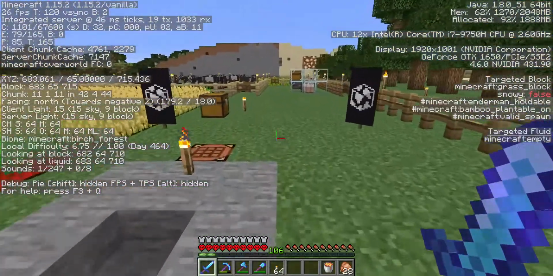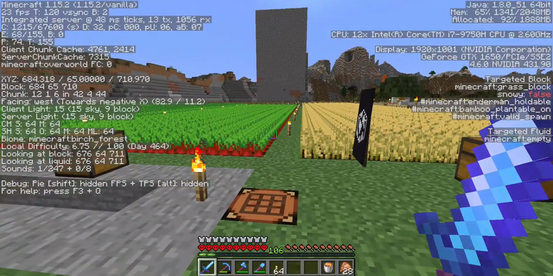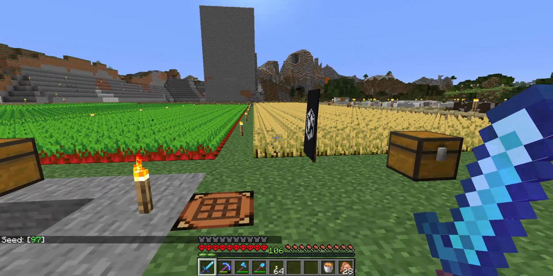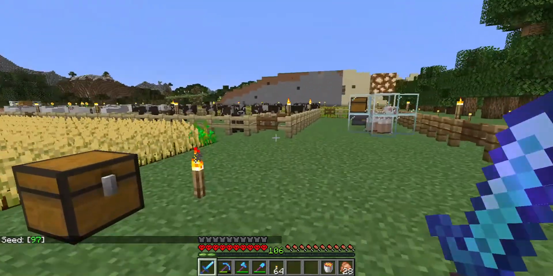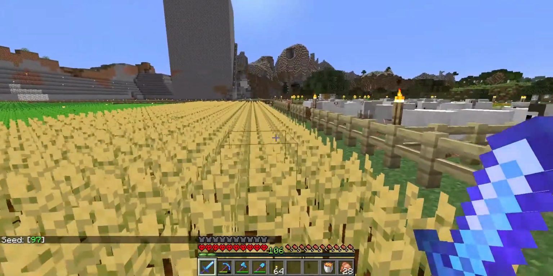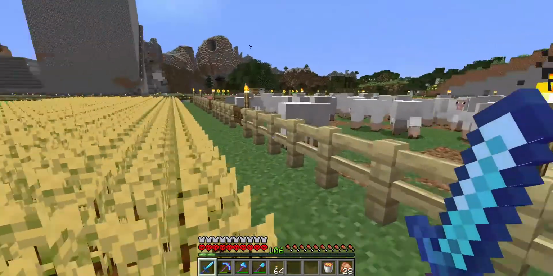Cleared all the trees around, tried to flatten the land, and as you can see, I've built my gardens. If you're interested, seed lowercase a is actually numerically 97. So if you wanted to create your own copy of this world, that is what it is. Vanilla Minecraft seed 97.